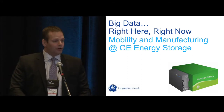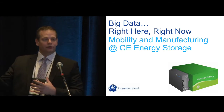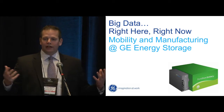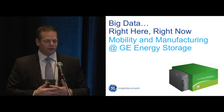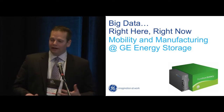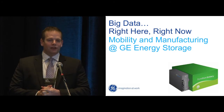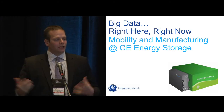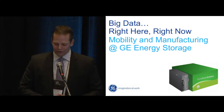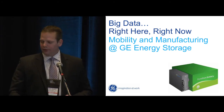So our primary markets are in, say, telecommunications, so a battery to back up a cell phone tower, all the way to grid energy storage systems to balance the entire electrical grid or do frequency regulation. Looking into mining vehicles, fork trucks. We're looking at backing up data centers, backing up entire other factories with 15 megawatt hour batteries and things like that. So pretty cool stuff we get to work with, right?